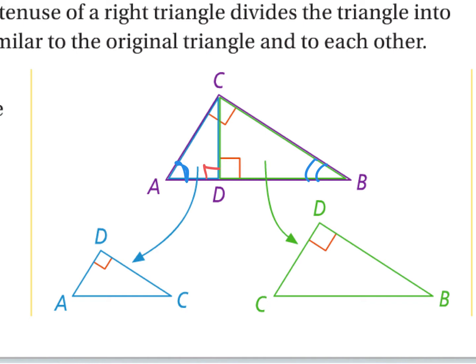If I now look at this triangle over here, I see that angle D is my right angle — angle ADC is my right angle. Angle A is still just angle A, so I'm going to mark it with my single mark. Now, because of our triangle angle sum theorem, we know that the three angles of a triangle always have to add up to 180 degrees. And if you think about the third angles theorem — if two angles of a triangle are congruent, then the third angle must also be congruent — that tells us that this angle here must be congruent to the double-marked angle; angle C must be congruent to the original angle B.